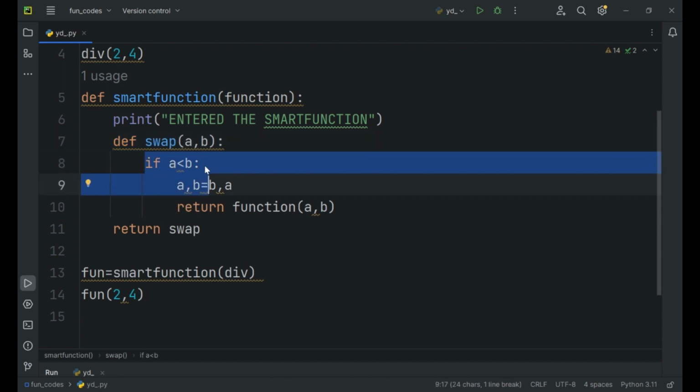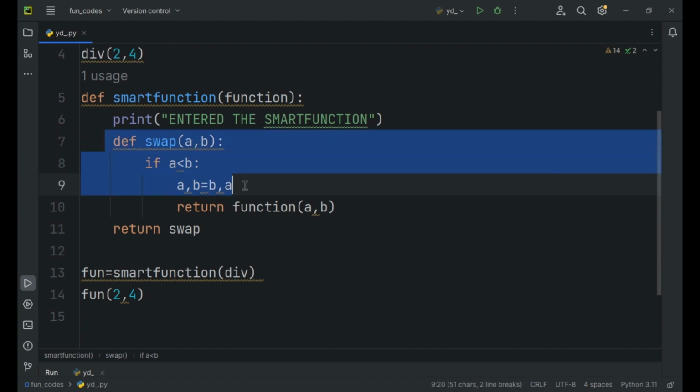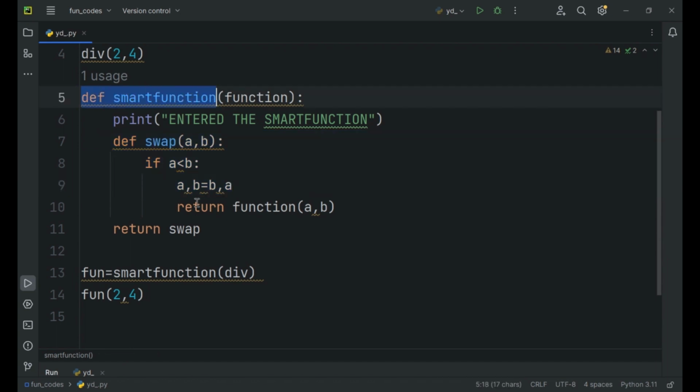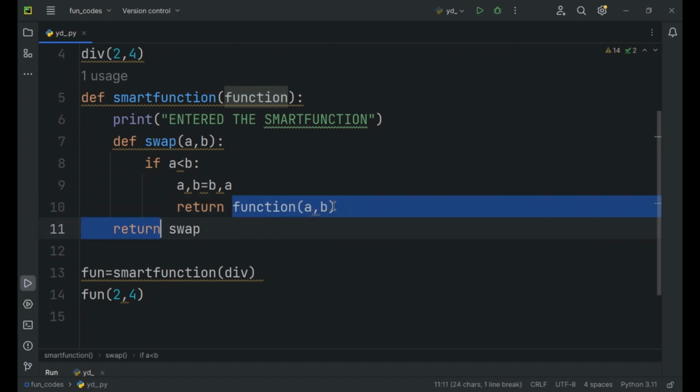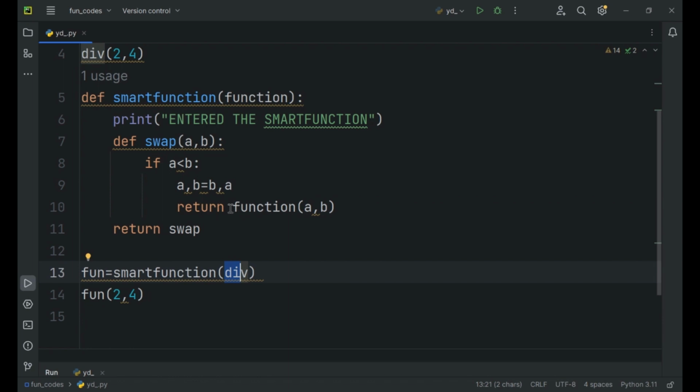Before checking its logic, till now we have not called this function. We have only written this code inside this def, that is the smart function, and what we are telling it to return. Now we are calling that function, whatever new function we have passed inside this smart function.